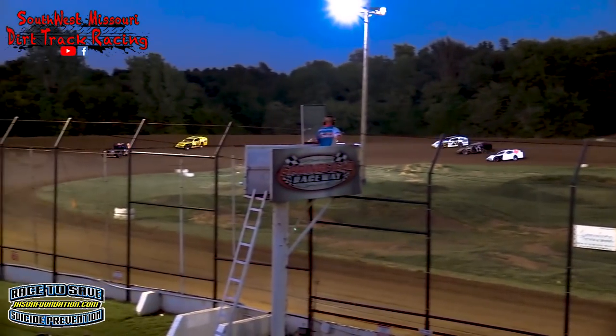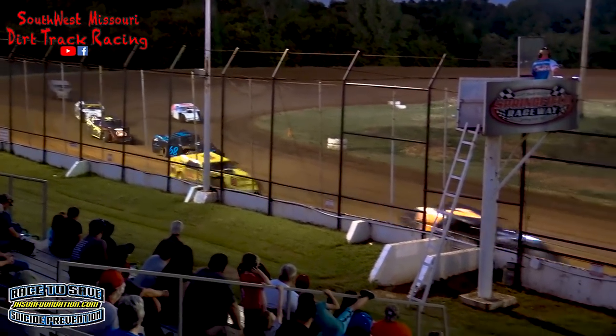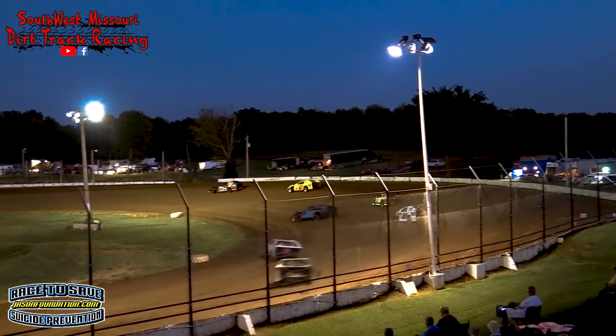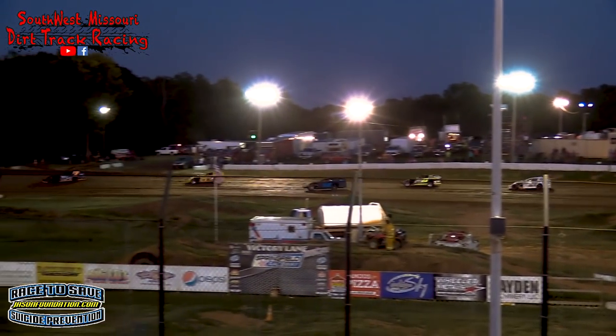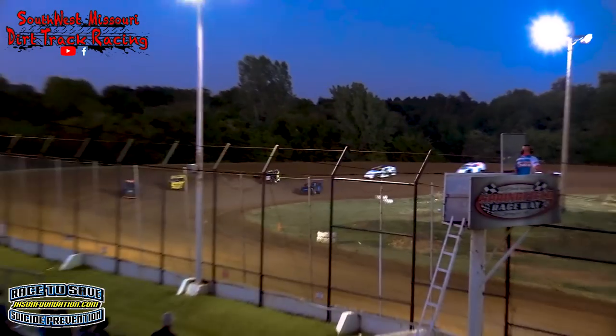Headed off into turns three and four. Sean Duncan out in front. Chase Parmelee in the number two position. Watkins third, but he's got company coming as Jackie Dalton looks to the top side. Jackie Dalton backing off just a little bit off of turn number two — a bobble. He gathers it back in and he's back on the charge.